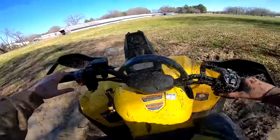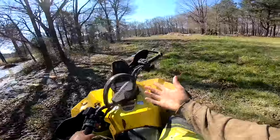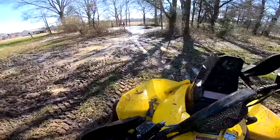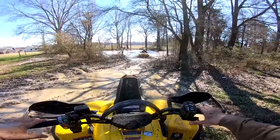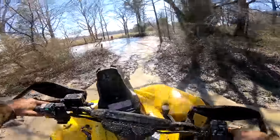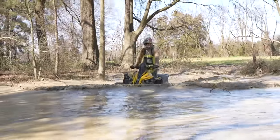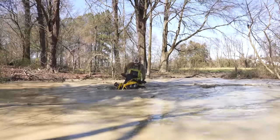Now, I know a lot of people, I've seen down in the comments, think that we just trash these four-wheelers, but in reality, because we ride harder than everyone else, does that mean we trash them? All these people saying, oh, Braden, they just trash four-wheelers. We don't trash four-wheelers. We ride them how they're supposed to be rode and put them to the test for you guys. Obviously, I wouldn't ride them as hard as I do if it wasn't for you guys, but for you guys, they gotta get tested, son. If I don't test them, who's gonna test them, son?